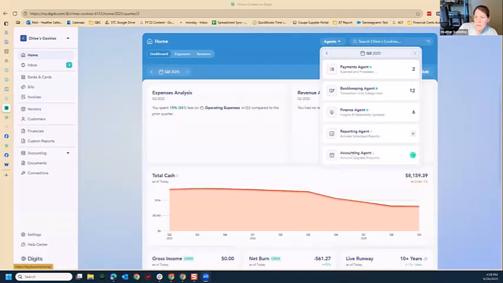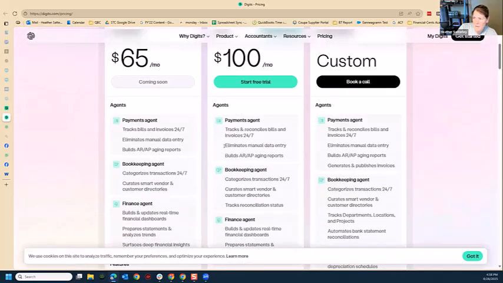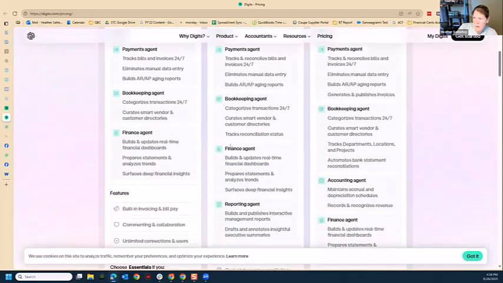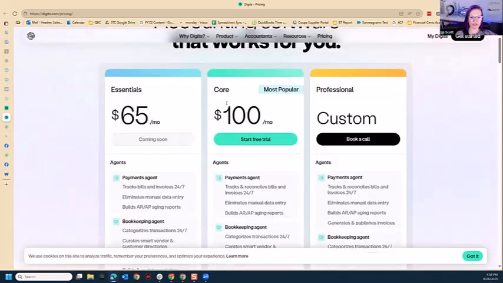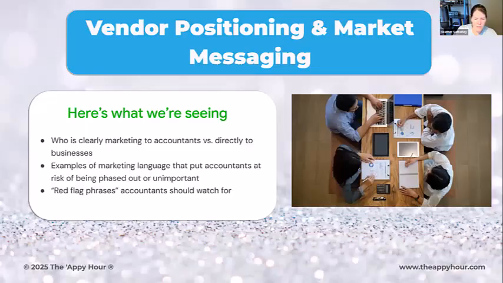So the reason I don't see that feature where you can go through and do the analysis of the actual books, the accounting agent, is because I don't have the right upgrade. I must have gone with the middle $65 version. Yeah, so it does have it. I'm sorry I didn't upgrade, and if we had more time, I would have. But I think it's important to call out that functionality is in Digits. It's just not in the plan that I was demoing. So I think that's important to call out to everybody.